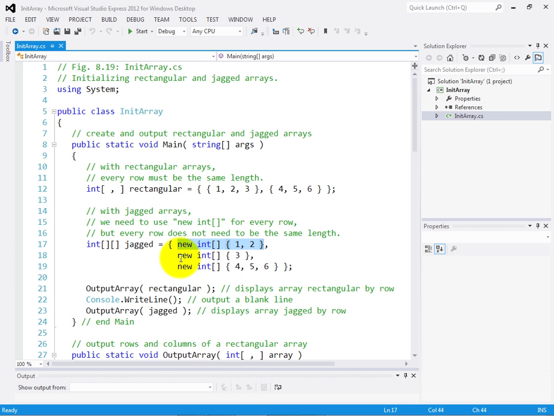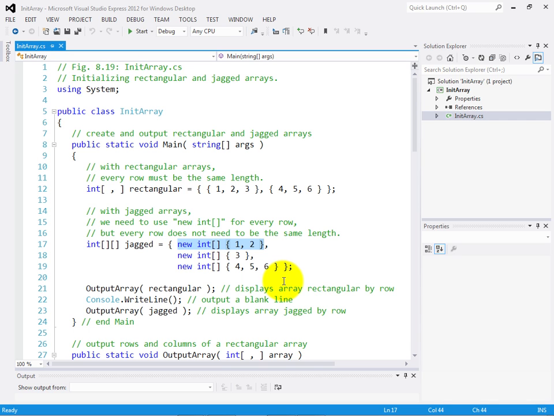The second row, row number 1, contains just the value 3, and the third row contains the values 4, 5, and 6. And we call it a jagged array because you can see here that the number of elements per row differs for each of the rows. That's not a requirement. You can certainly have a jagged array where all of the rows have the same number of elements, but in this case, I purposely showed you a jagged array with different numbers of elements for each row.